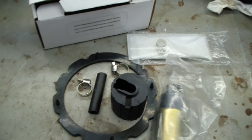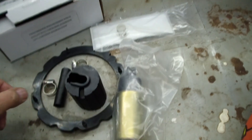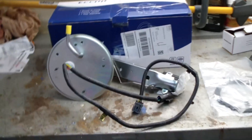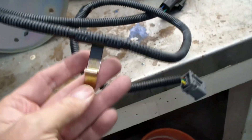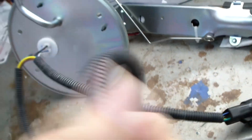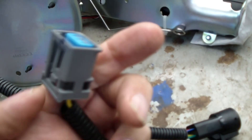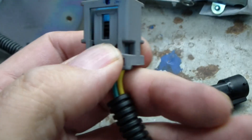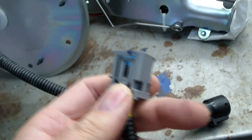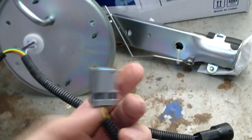The replacement unit has two things here: a pump, a gasket, and the little bag that goes on the bottom. Looking at it more, this is the cable that goes along the top that I'm having trouble with. It comes up about 10 or 11 inches, has a clip, goes up a little further and has another clip. Then we've got our connector, and there's a locking tab on the top that you'd have to press down with your thumb — it's pretty stiff and it's going to take a lot of pressure. I'm going to have to try to get on top of the fuel tank and unclip the factory one and replace it. Got the car jacked up with the wheel hanging down.